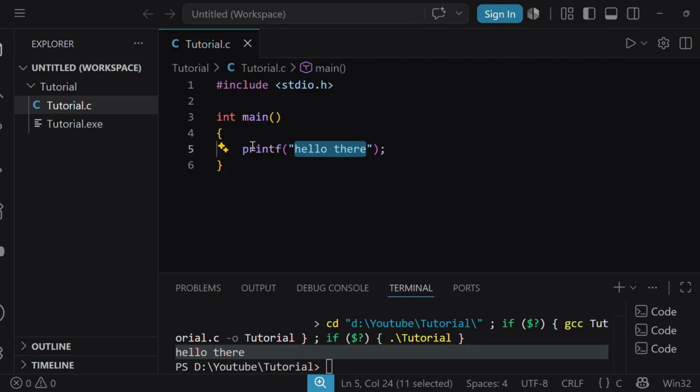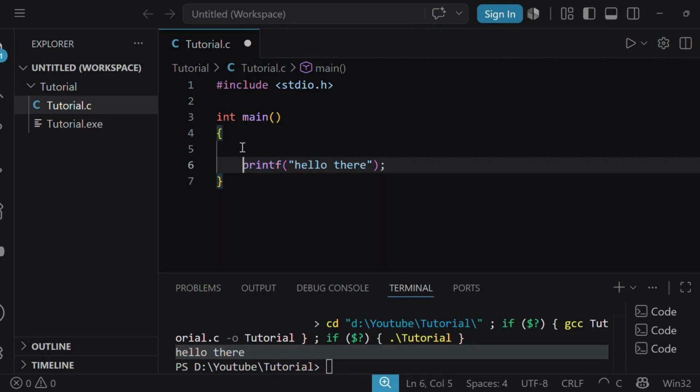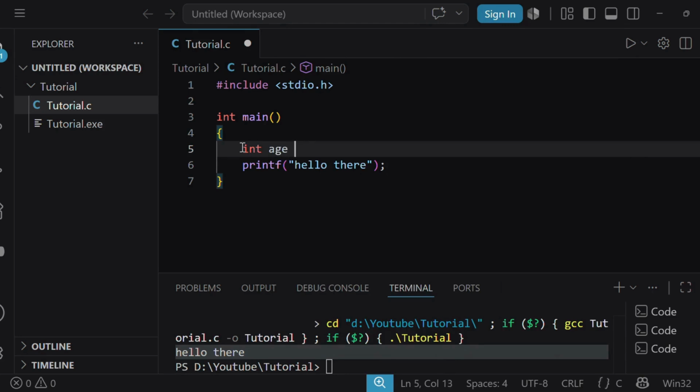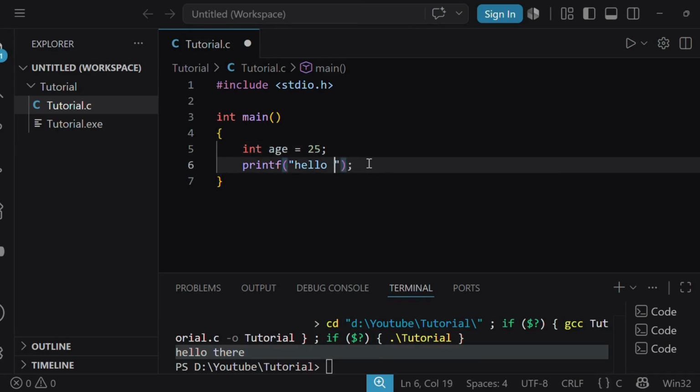Now say that I have to declare and initialize a variable. Let's say int age equal 25. Now if I want to print this, how will I be printing it? Well, for this we will be using the format specifiers.